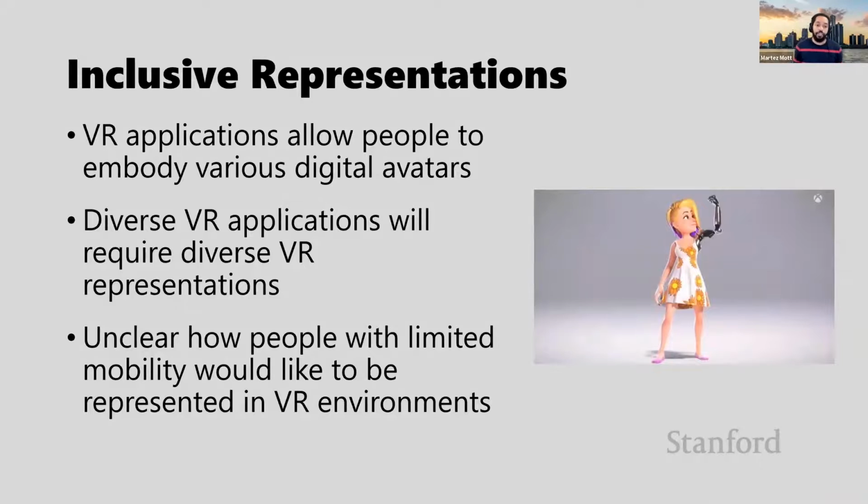There's this other thing here about inclusive representations, which is really important. So this idea that VR has a lot of embodied experiences and people usually embody these virtual avatars. So what's the question then of how do people with disabilities want to be represented in these spaces? How does that embodiment work if your avatar has very different abilities than what you possess? So if you're a person who uses a wheelchair and doesn't walk, but you have to embody an avatar that does walk and has use of both hands and things like that, is that actually an immersive experience for that person? Does that actually create something that they find enjoyable, or would they actually prefer different types of mappings, different types of representations?